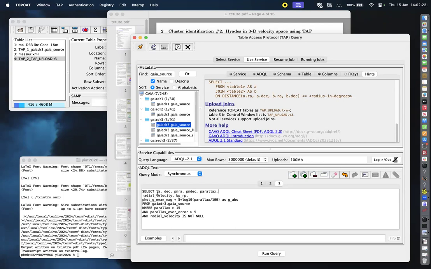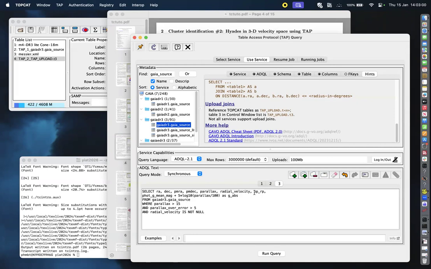So the query I'm doing here is select RA, DEC, PMRA, PMDEC, parallax, radial velocity. So these first 6 quantities: position, proper motion, parallax, and radial velocity. That's enough to give me the position in 3 dimensions, because I've got the RA, DEC and parallax, and the motion in 3 dimensions, because I've got proper motion in RA and declination, plus the radial velocity. So that's enough information to work out where these things are in 6-dimensional phase space. We have the position and the velocity in 3 dimensions.